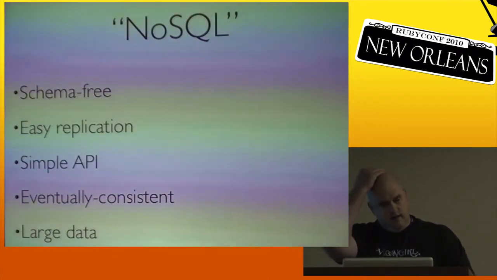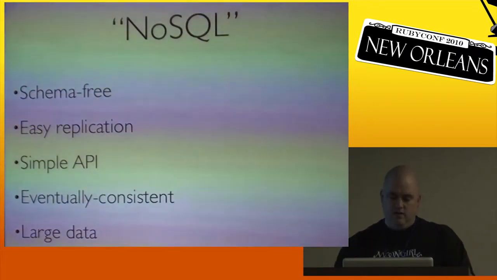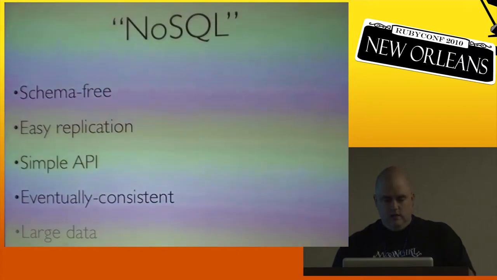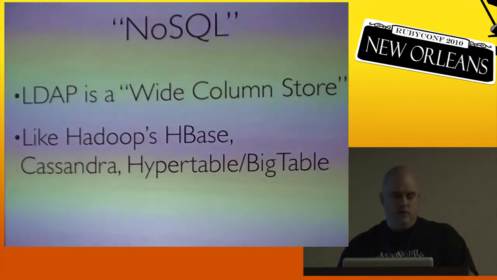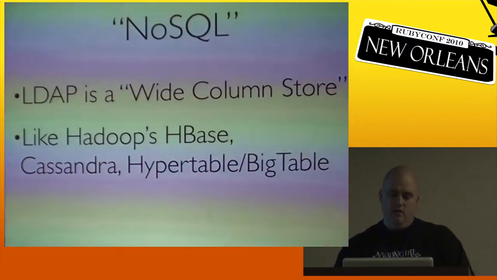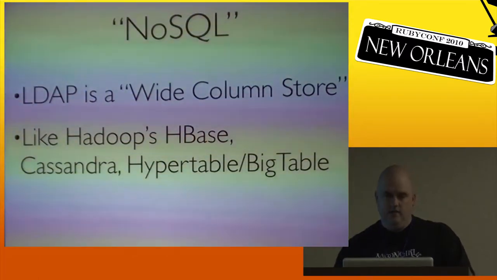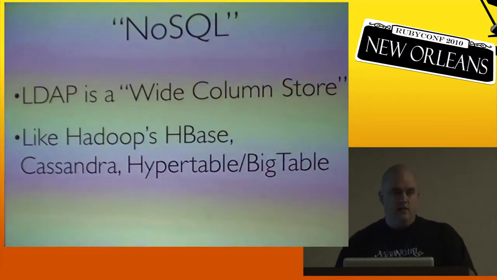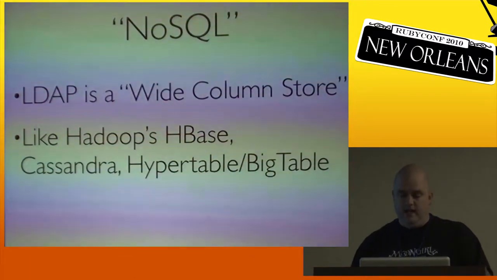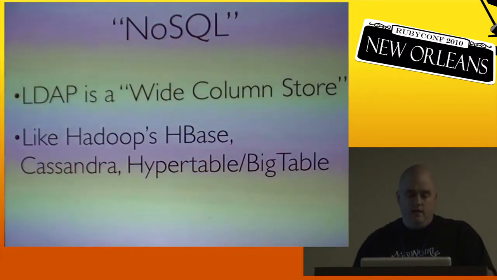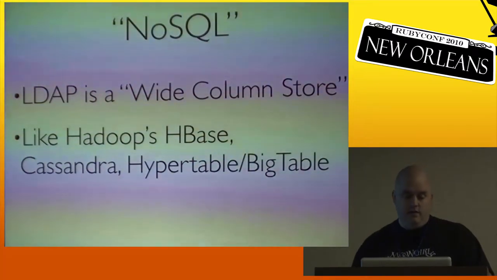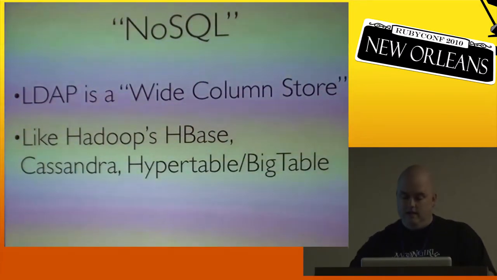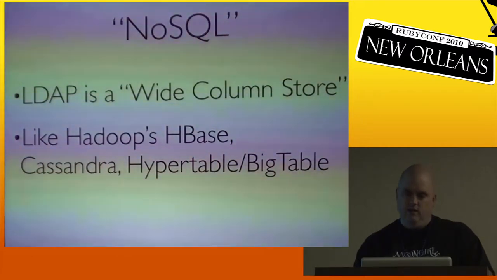Some of the other features they list are a little bit more controversial, but I find them pretty interesting too. Those features are pretty generic, and the NoSQL technologies on their site cover a wide gamut of uses and problem domains. I think LDAP fits what they call a wide column store — it's useful for storing structured data that doesn't conform to tables and relational algebra easily. The others they list, like HBase, Cassandra, and HyperTable, have the concept of column families and some store data in a hierarchy, which LDAP does as well.